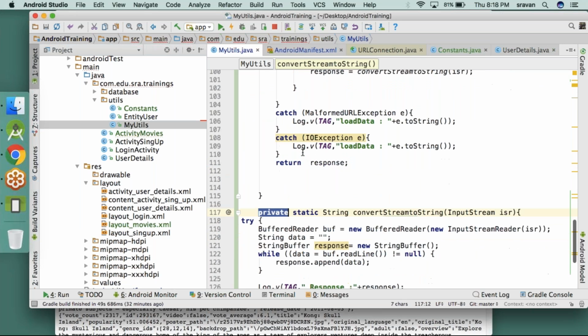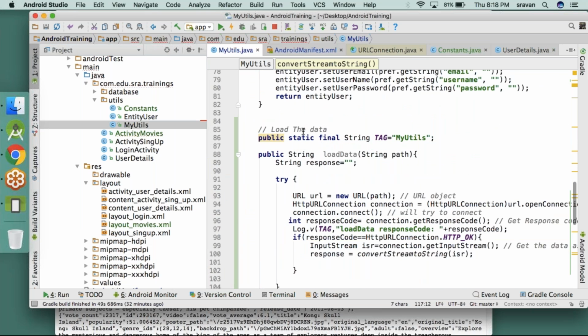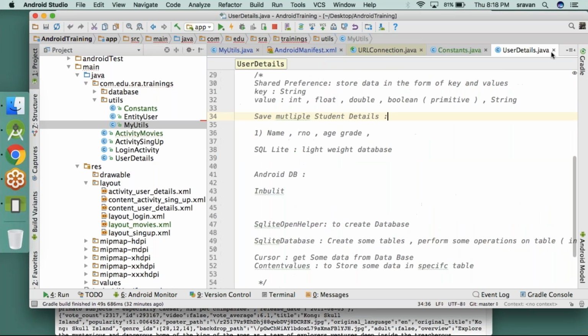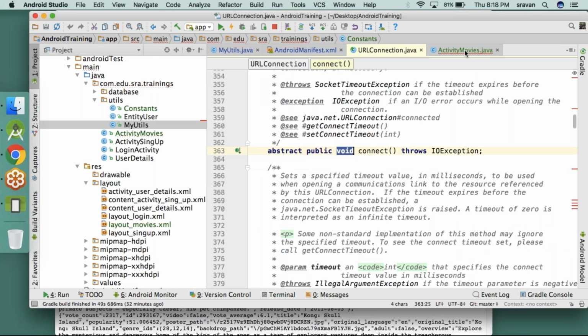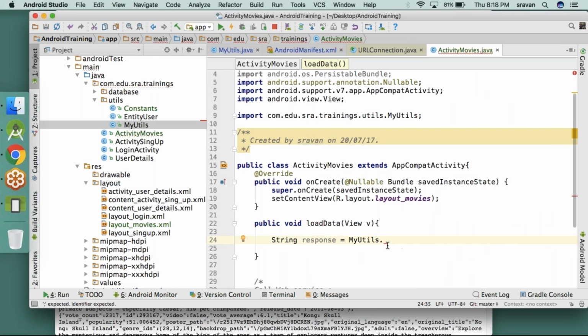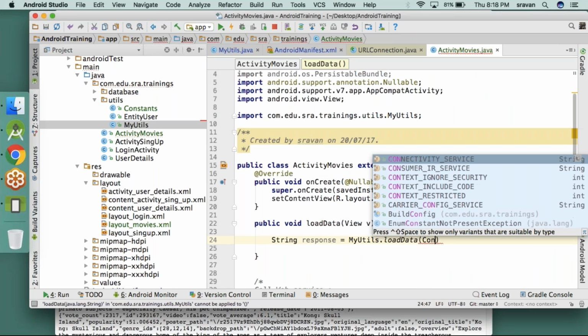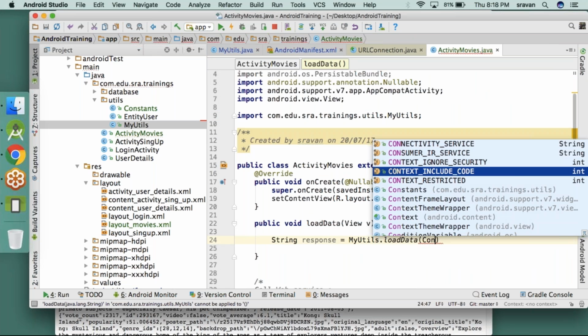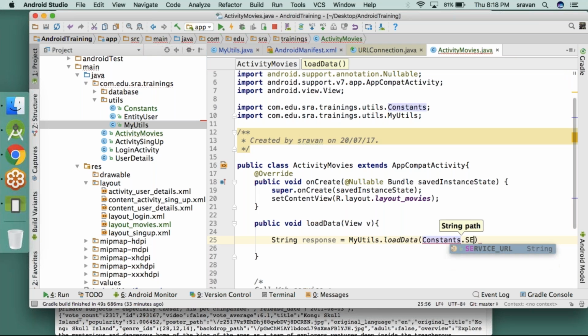I've created one method. The method should be public. Now activity movies mode dot load data. Here I need to pass Constants dot your service URL.